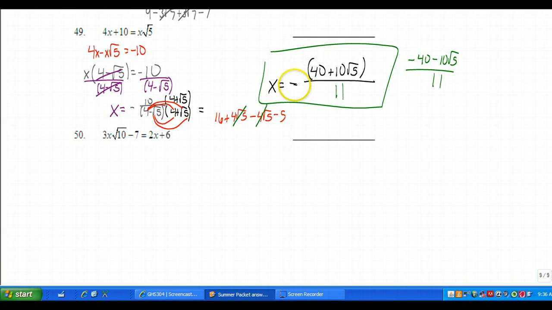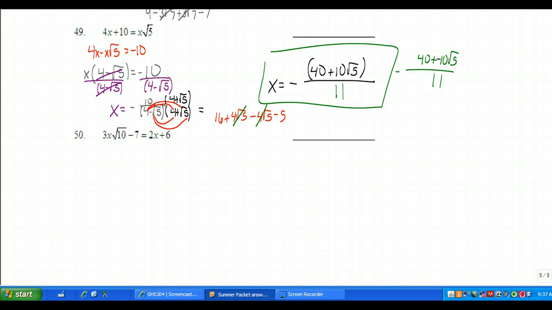Instead of leaving the negative sign out front, we could distribute it to the terms in the top, or I could keep my numerators positive and have the negative sign go down to the denominator. That would be okay. The one thing you can't do, though, is say that this negative sign will go to the numerator and denominator, because then all those negative signs would cancel out. You get back to a positive, and it wouldn't really be the same thing. So this is the one way we can't write it, so let me go ahead and fix it. I'll put the negative out front, and there's our answer.